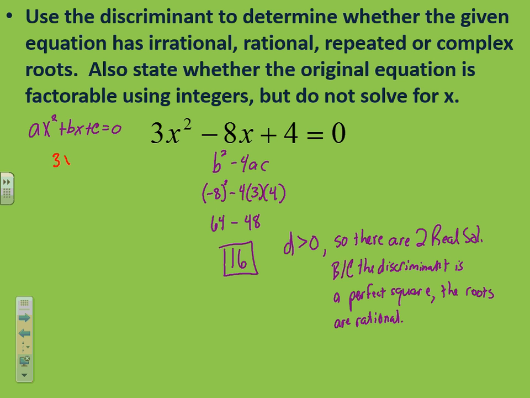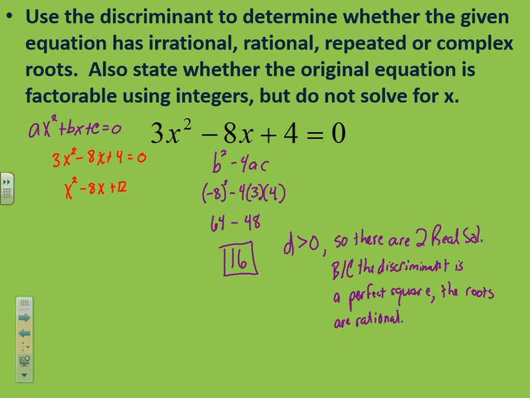So 3x squared minus 8x plus 4 equals 0. Let's factor this. Now, I'm not going to go into complete detail about how I'm going to factor it. Maybe you've seen this particular method, maybe you haven't, but when we get more into detail on factoring, I will be happy to explain it in further detail. But basically what I do is I take the a term and I simplify it to 1, but in so doing, I also multiply it to the c term.